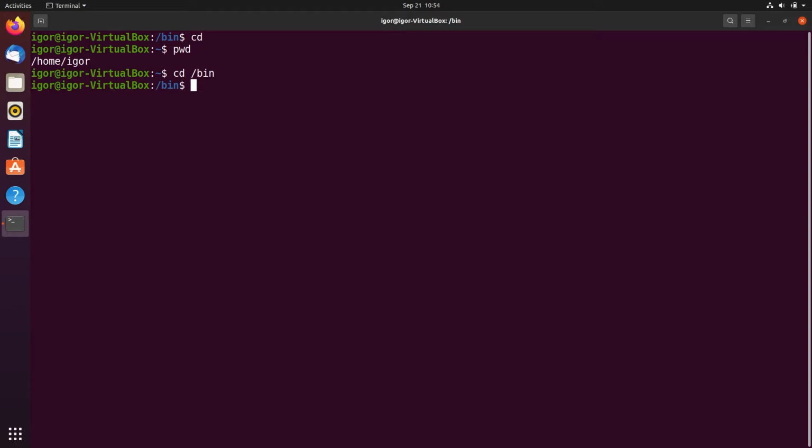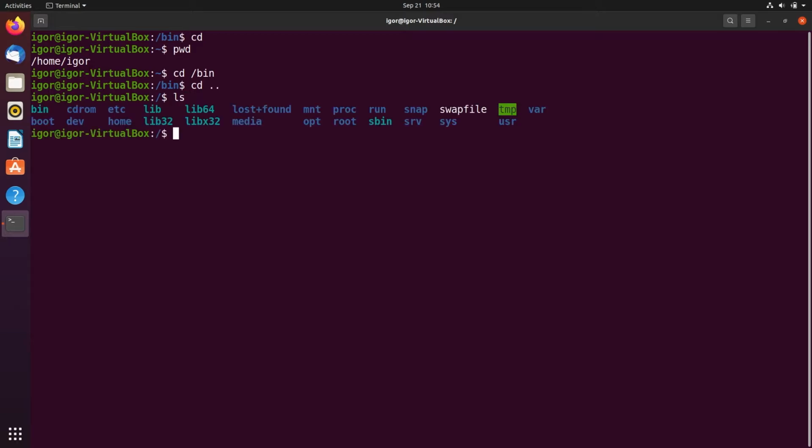So let's say I want to go back just one step backward in the directory. If you type cd space double dot, double dot stands for the previous directory. So if you type cd double dot, we are directly one step back, so we are directly in the root folder.